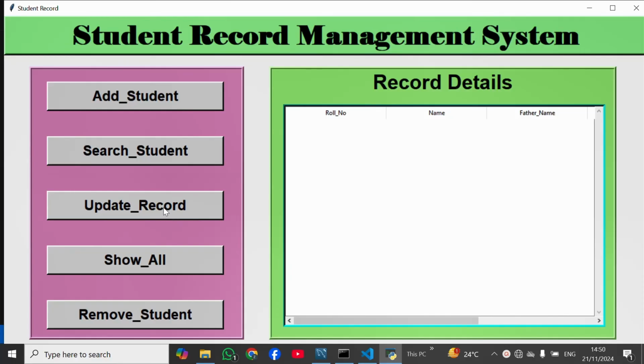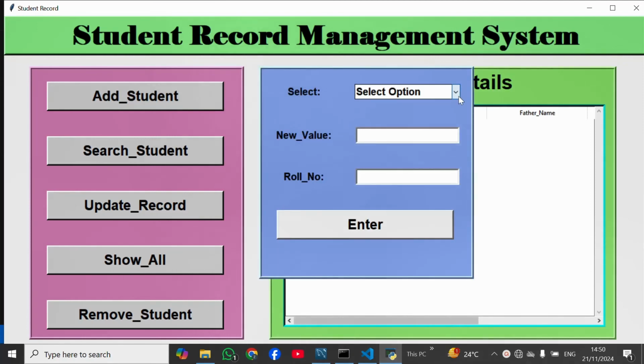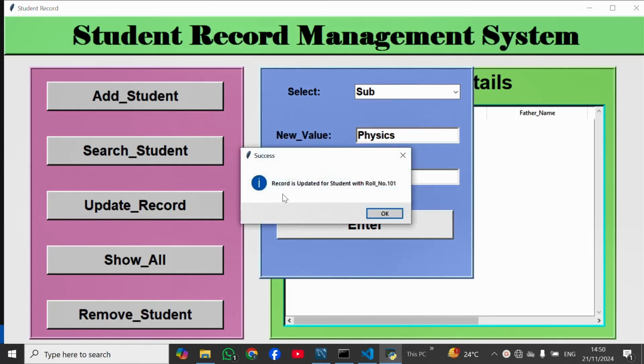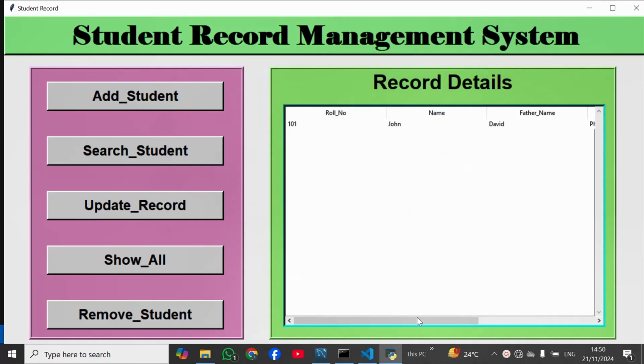Now I will click update, and here I will choose the subject, and the new subject should be physics. And here I will enter roll number 101. I will click enter, and now the record is updated for the student with roll number 101. I will click OK. Now we will see what the new subject is. The previous subject was English, now this is physics.